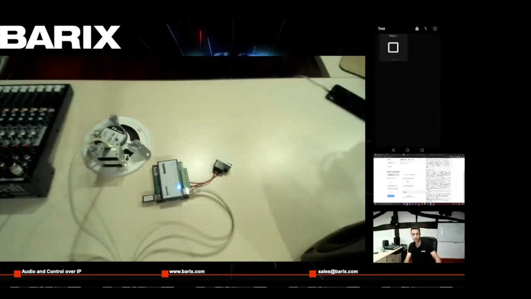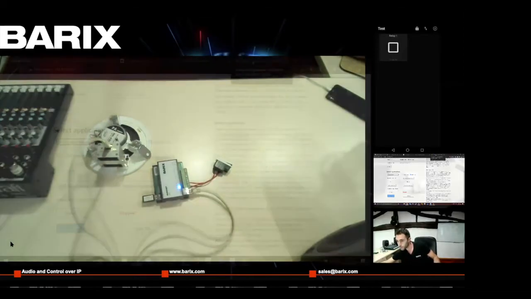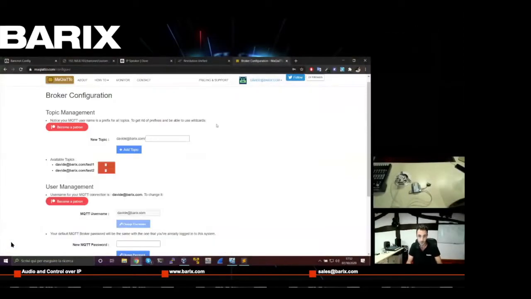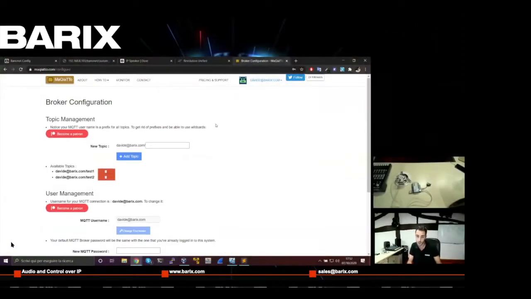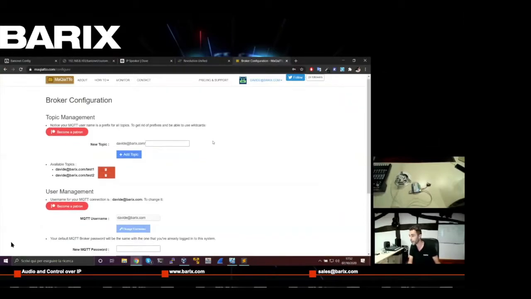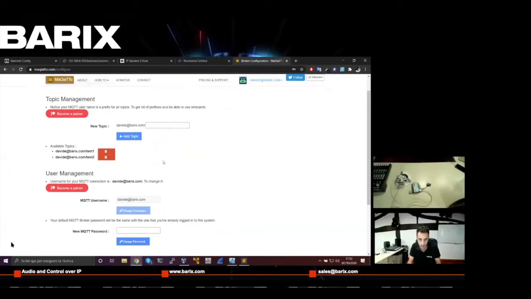So the broker is this. Let me switch back. It is called Macchiato and is one of the many brokers online that allows you to have a free account and to use it for free, up to a limited number of topics that you have to create. So it's very simple to configure.